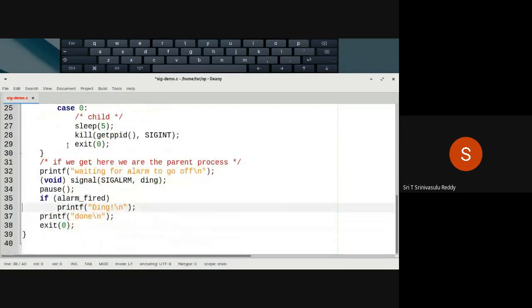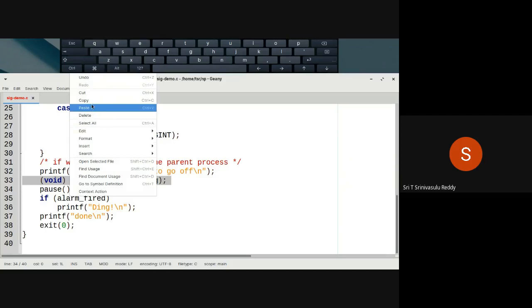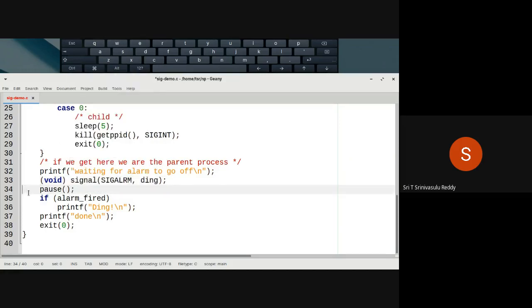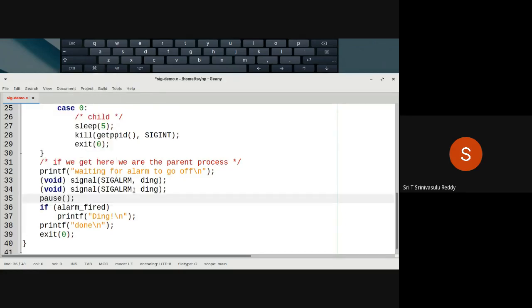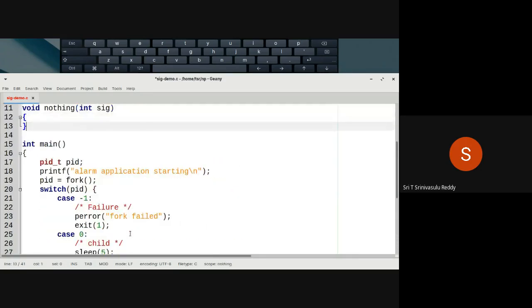And here you register for that one also. Whenever an interrupt comes, what is the action? Do nothing. Nothing is the name that we have given, right?